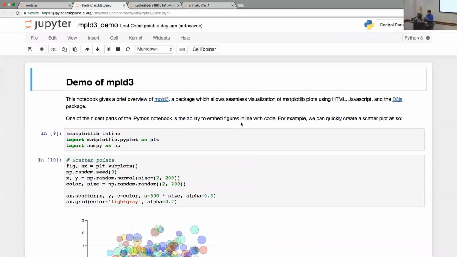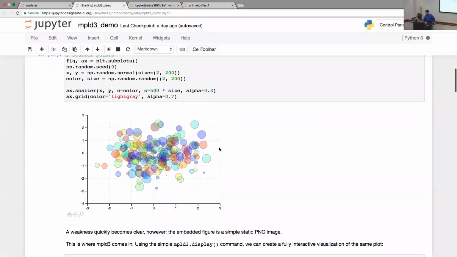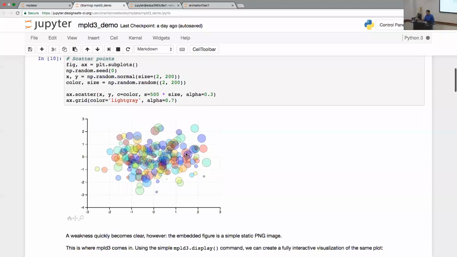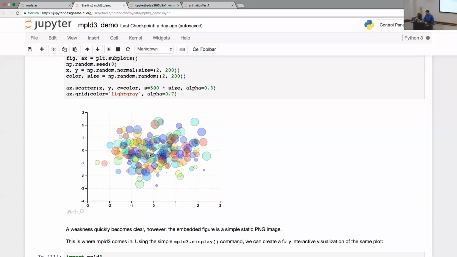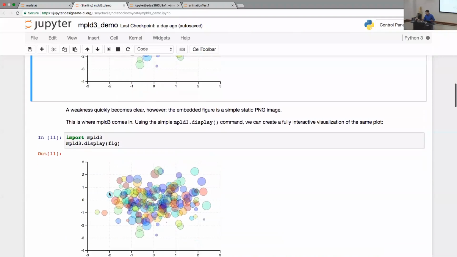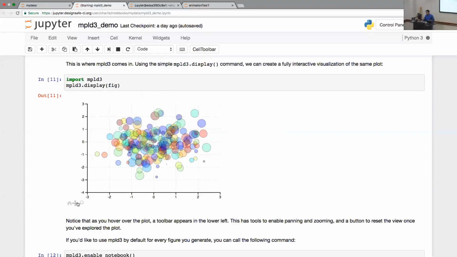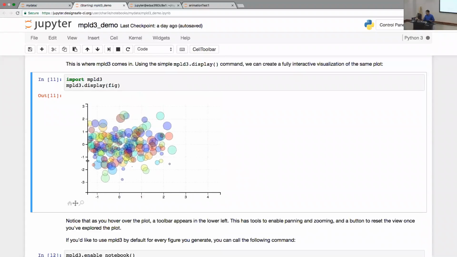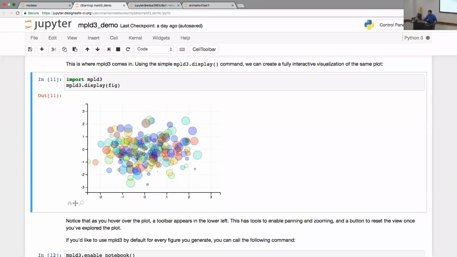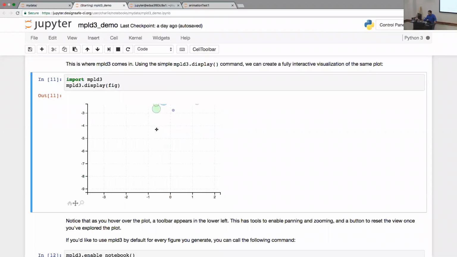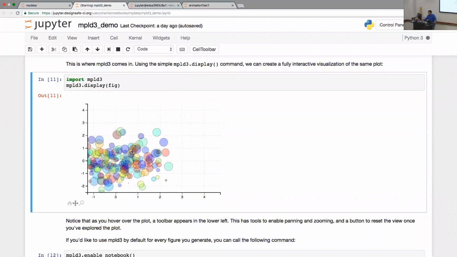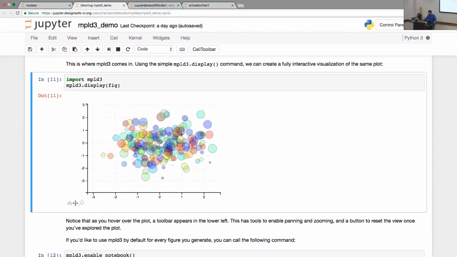All right, so here's a little example they have, and of course, they have a little scatter plot very similar to the one I showed you guys earlier. The problem is that it's not very connected, but they do. You can pan, so you can pan our data around in here. What I really like about it is when you do pan, if you notice, the axes actually move with you. So that's actually kind of slick.